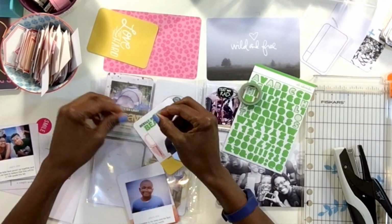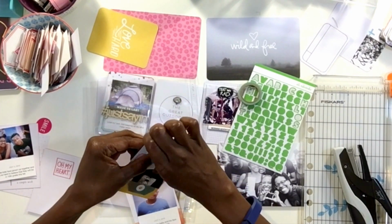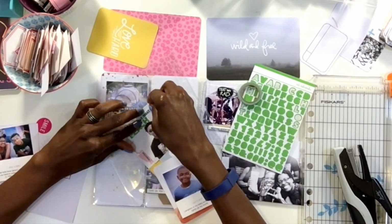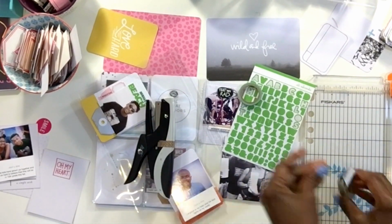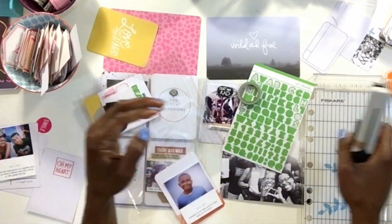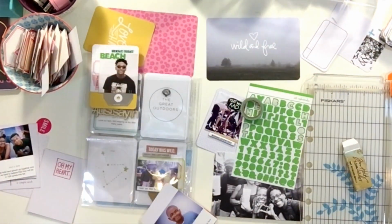And go figure, I'm using washi tape a third time. Twice on one card. And this is some older tape too. It has the days of the week, and so I just used a little bit that says Sunday today. Okay, need to add some more staples to my tiny attacher, and voila, it's ready to go in the pocket.